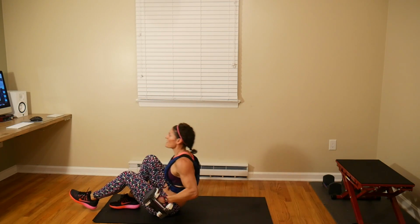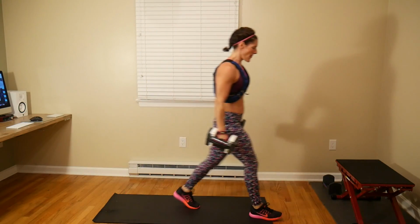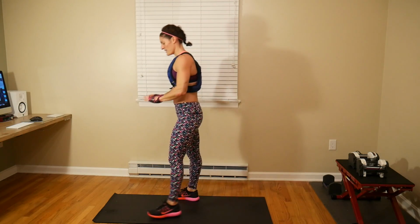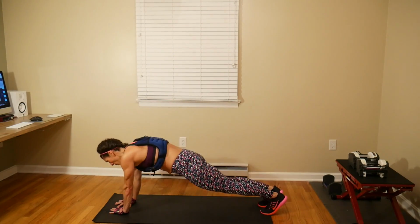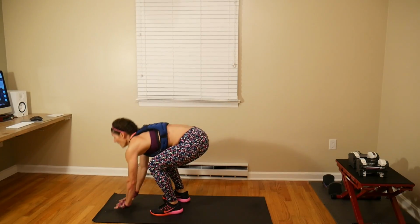Next, we have a diamond push-up burpee. So your hands are in a diamond shape at the bottom. Just like this. So close hands, push up. Push up. Jump in. Jump up.